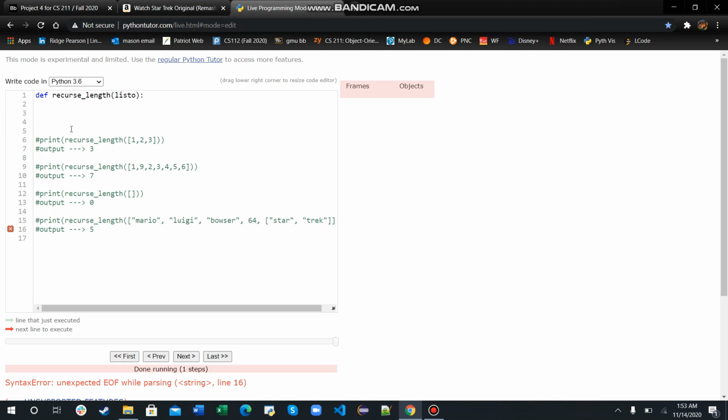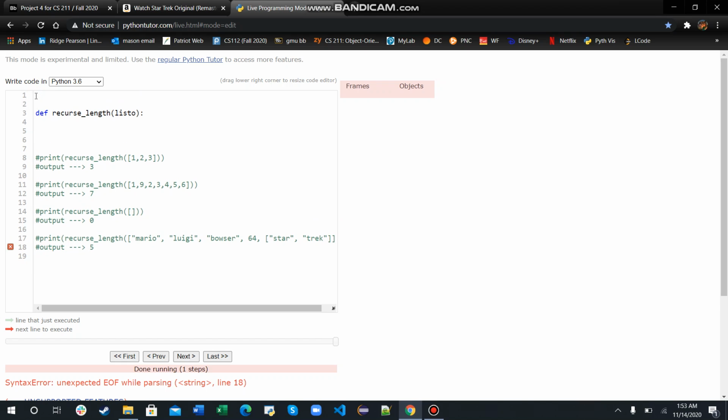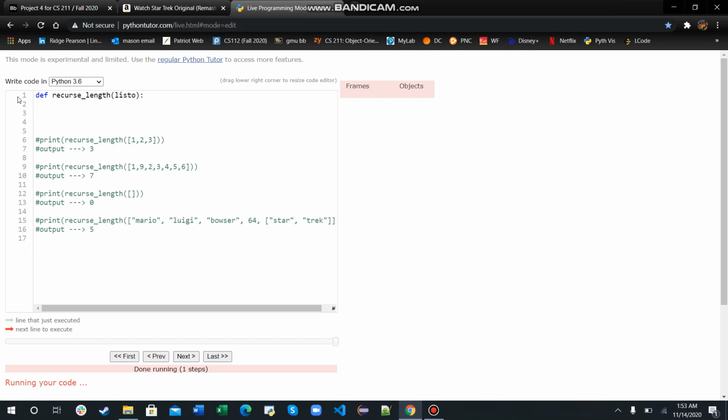Hello CS112, today I'll be going over Lab 12's def recurse length. I didn't really paraphrase the instructions like I normally do above because this was a pretty straightforward assignment where we had to replicate the built-in length function, which we all know and love, recursively. Our input is always going to be a list, and we have to return how many elements are in the list one-dimensionally.